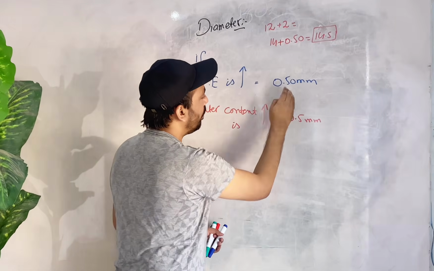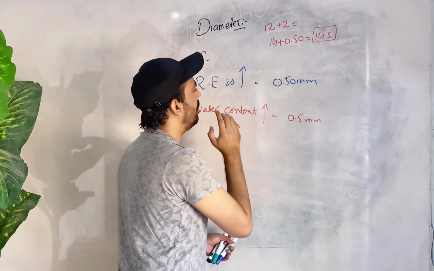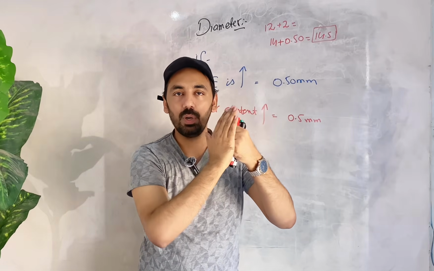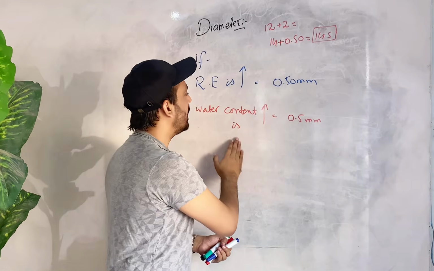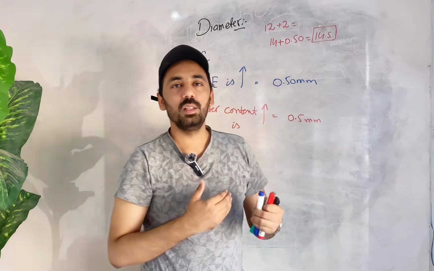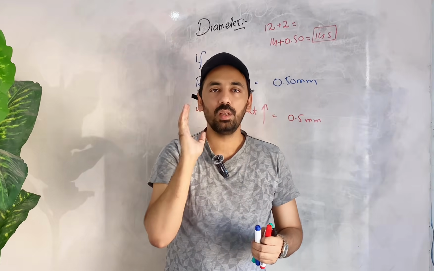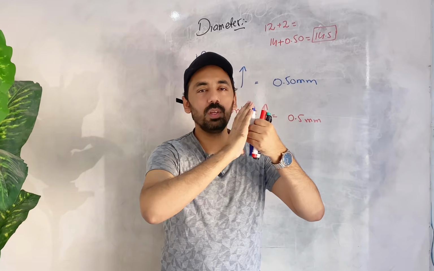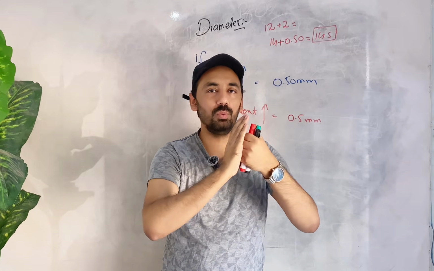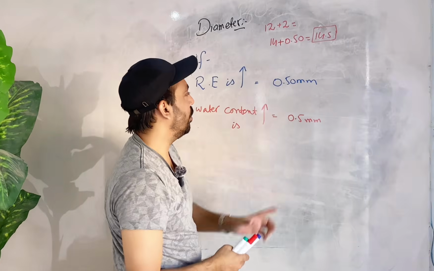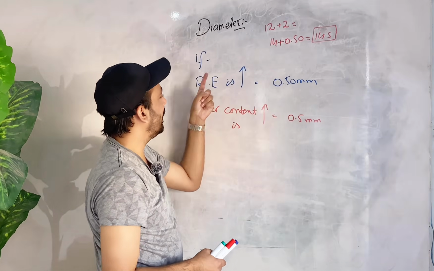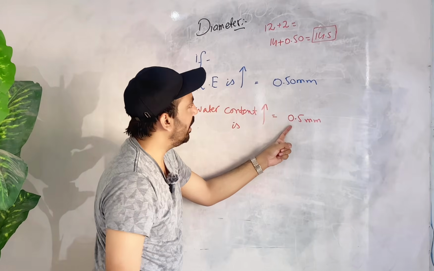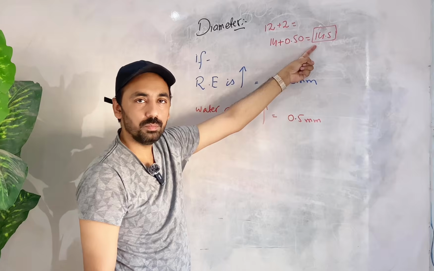By increasing 0.5, if the refractive error is high, it will make the lens fit on the surface of the cornea. It will envelop the cornea properly in a normal fashion. If the water content is high, we will increase 0.5 millimeter, and the diameter will increase, and when the diameter increases, the lens will be more steep, and it will fix on the surface of the cornea in a normal fashion. So that's why we add 0.5 if the refractive error is high, more than 10 diopters, and if the water content is high, then we will add 0.5 millimeter in the total diameter.